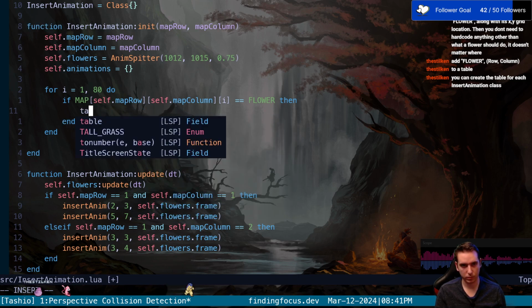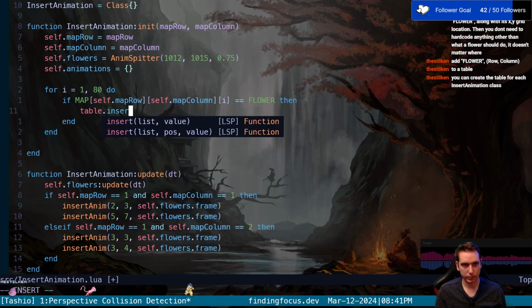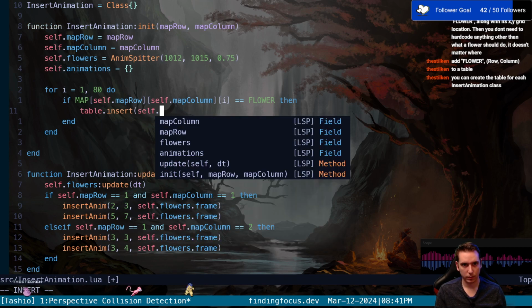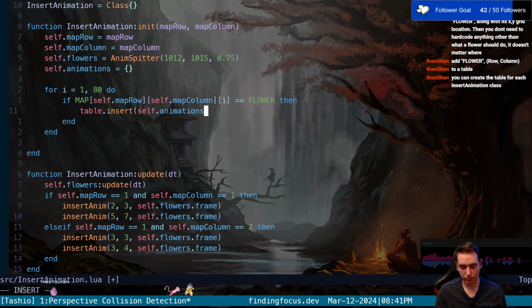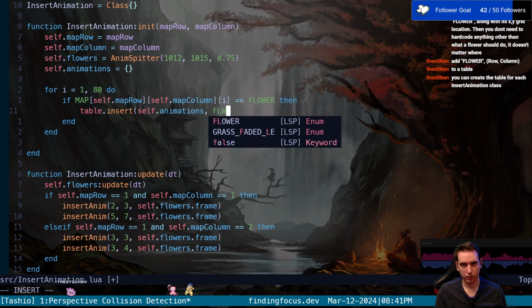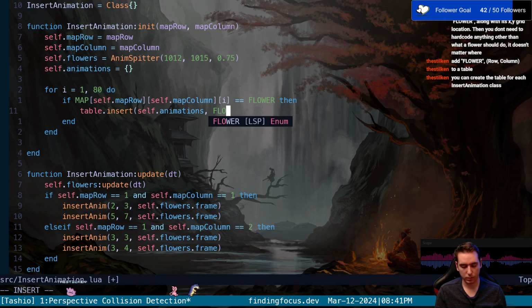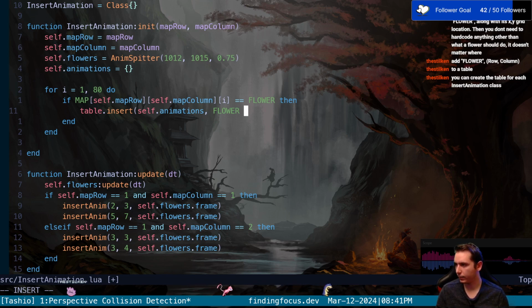No, we would do table.insert into our animations table. For the flower, you can create a table for each insert animation class.